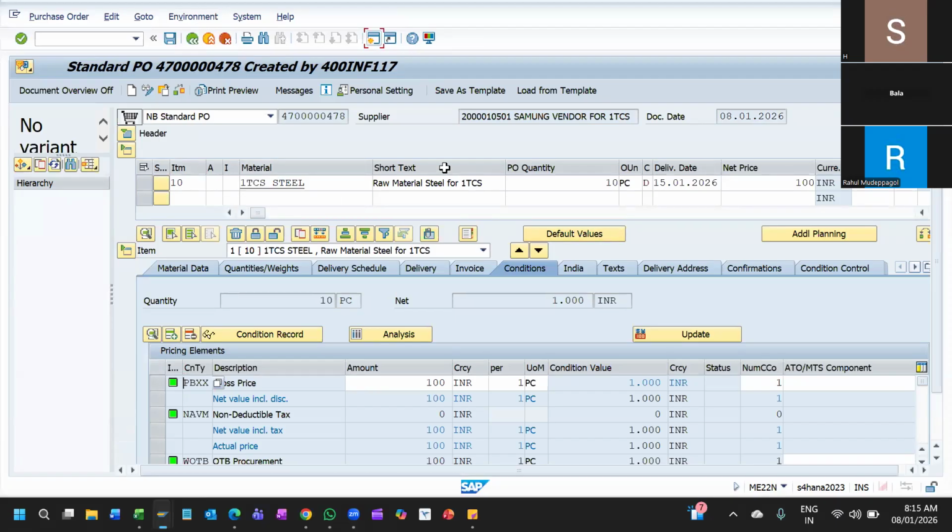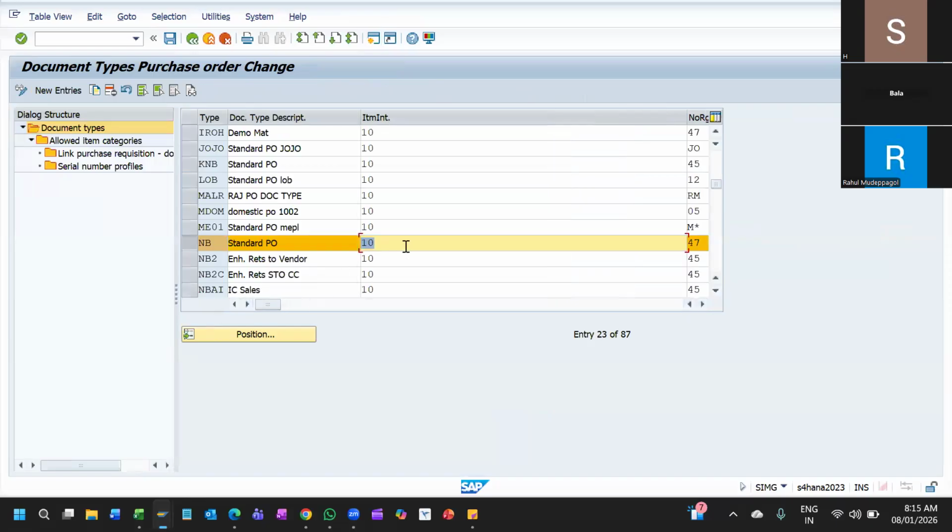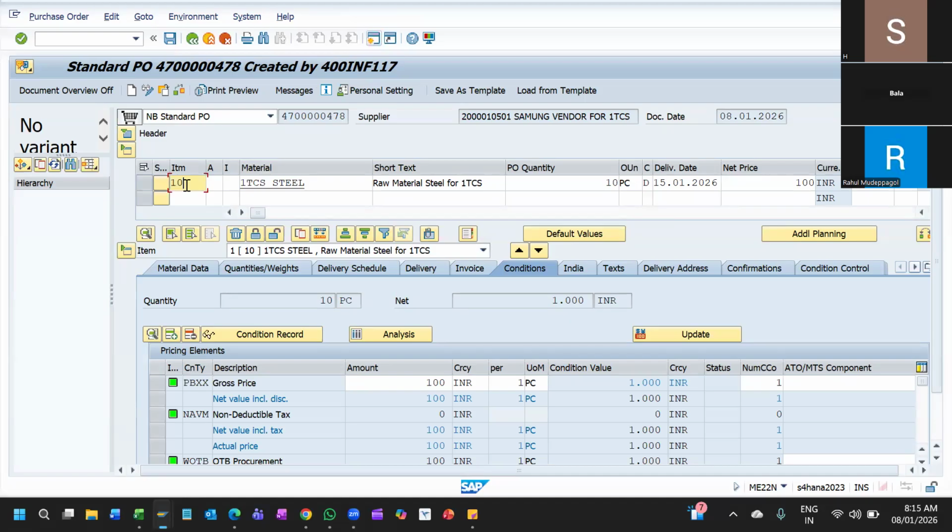Okay, now you can see item 10 is picked by default. Why is it taking only 10? Because we have given 10 here. If you give 1, then it will take 1.